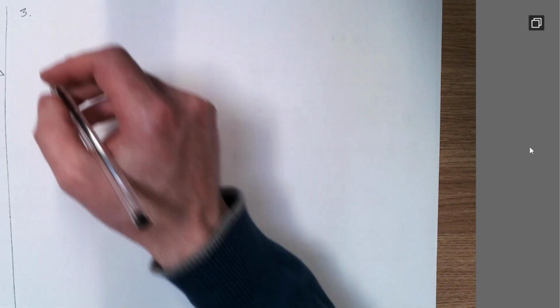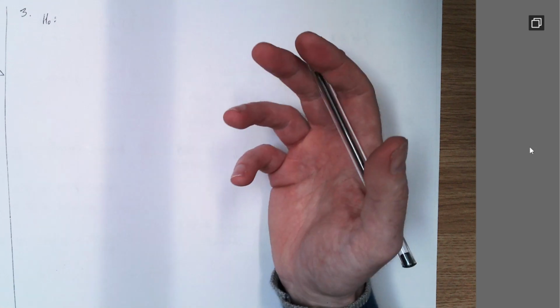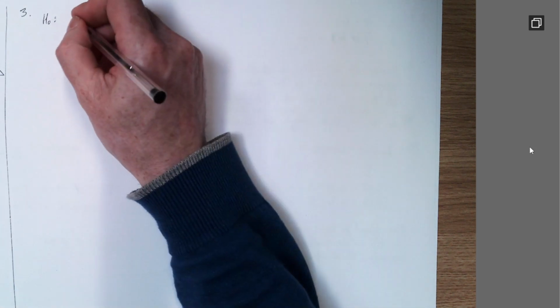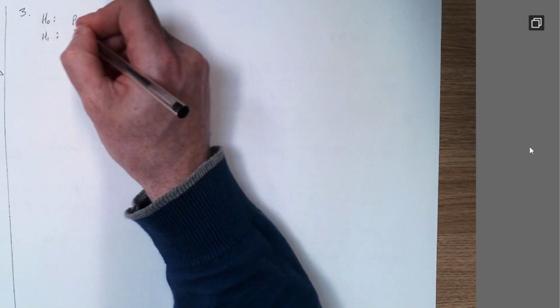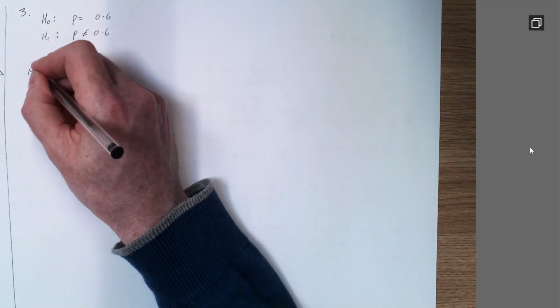To test the claim, you conduct a survey. You sample 2,000 people at random and obtain a proportion of 62.4% in support of the claim. So, what should your hypothesis be? So H0: it shouldn't be any different, that supports the view that they should be classified. So H0: P equals 60%. And H1: P not equal to 60%. And then obviously, on what basis did you reject the statement?